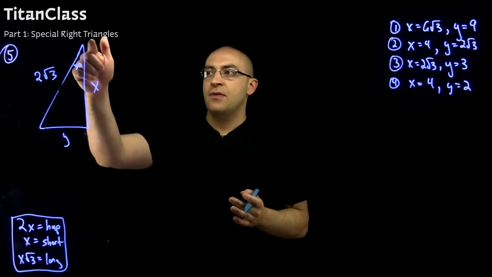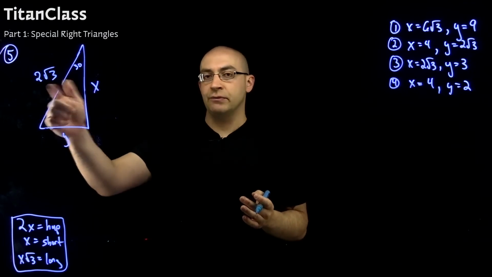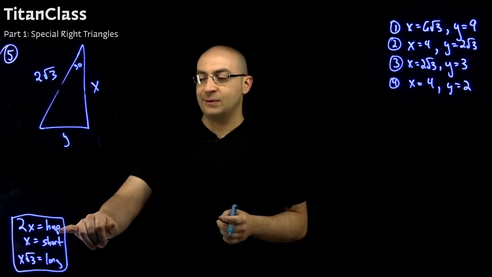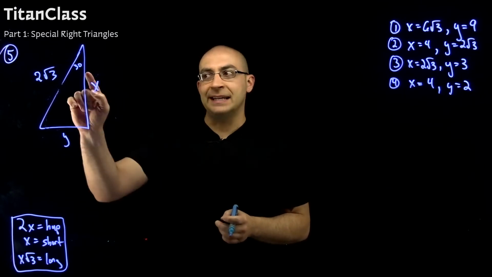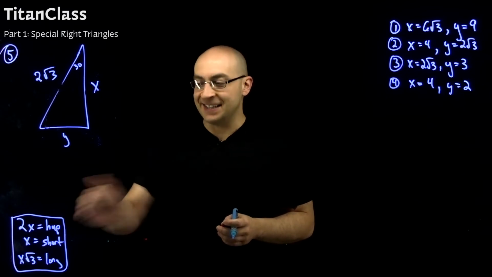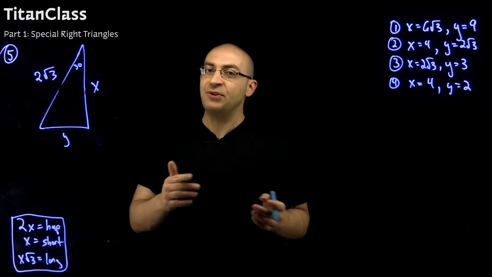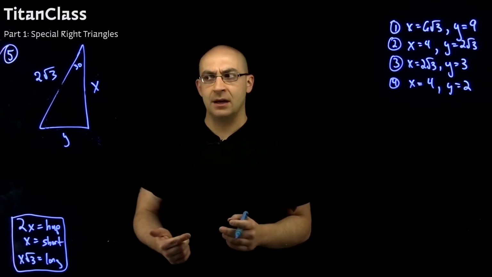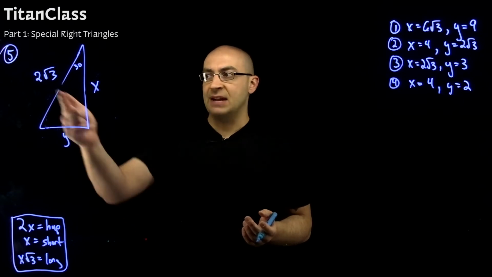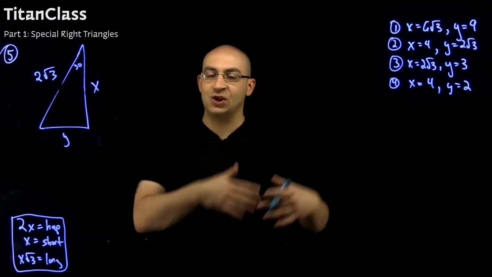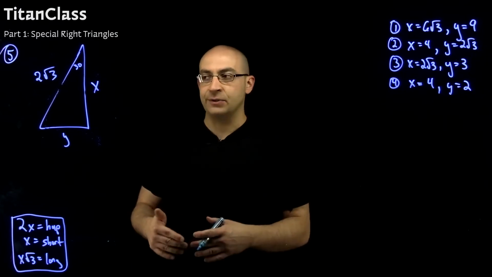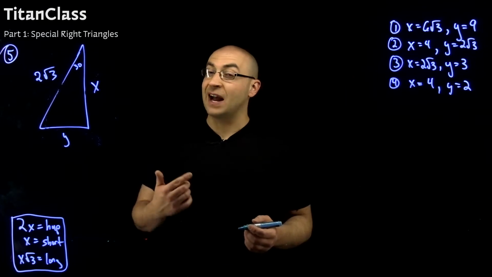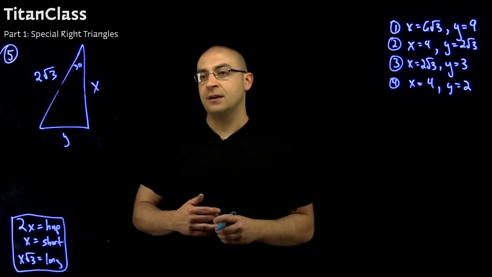Here's what we know. The hypotenuse of this right triangle is 2 root 3. That is its measurement. But based on our key, we also know that the hypotenuse is 2x. It is 2 root 3, and it is 2x. Well, because it's both of those things, that means we can set up an equation where 2 root 3 will equal 2x. And why can we do that? Well, because they both equal the same actual side, they're both hypotenuse, I can set them equal to each other. And we have to do that because we want to solve for x. We don't know what the missing value is really. So let's go ahead and do that.